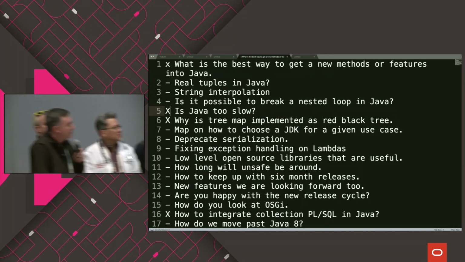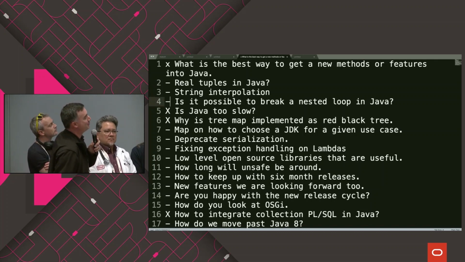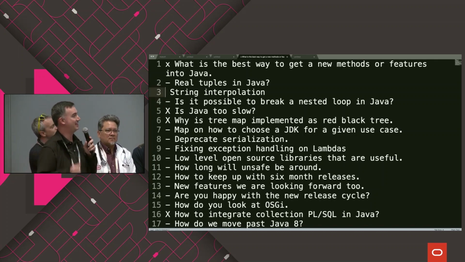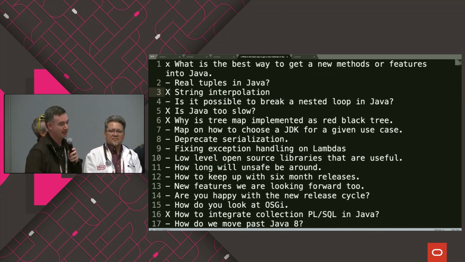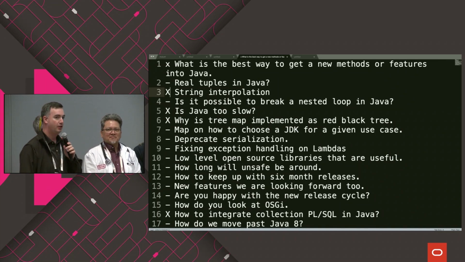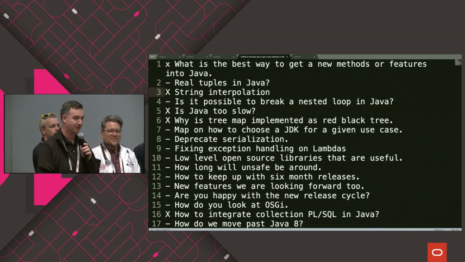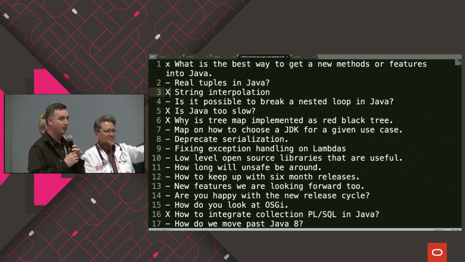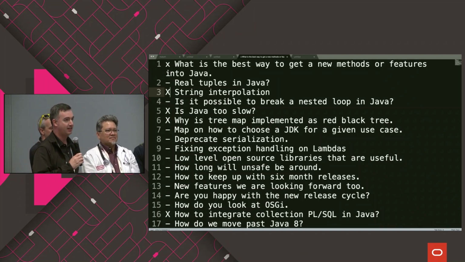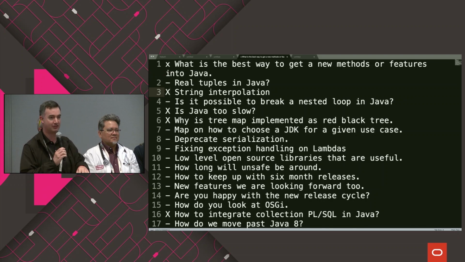I can answer number 3, string interpolation, which is neither a question nor a sentence, it just is. So my name is Alex Buckley. I work at Oracle on the Java language. Who remembers that in Java 12 we briefly had raw string literals? Some. Who has downloaded JDK 13 and tried out text blocks? Who is waiting for string interpolation in text blocks? You must be, because you asked the question.